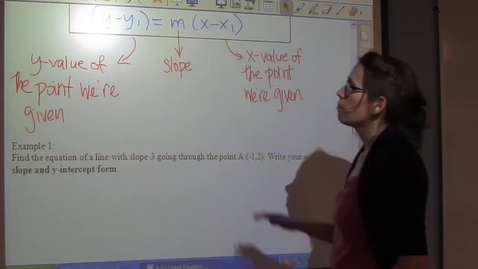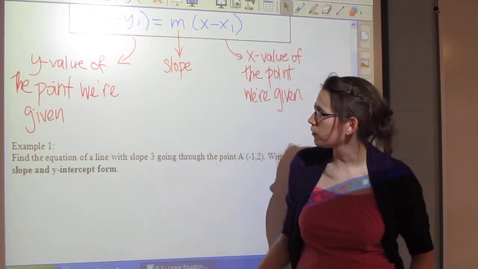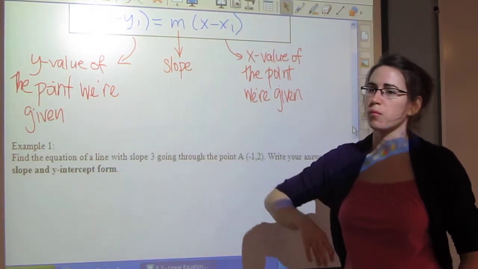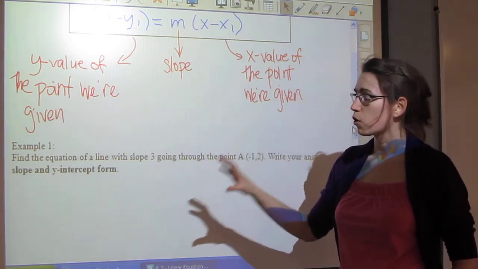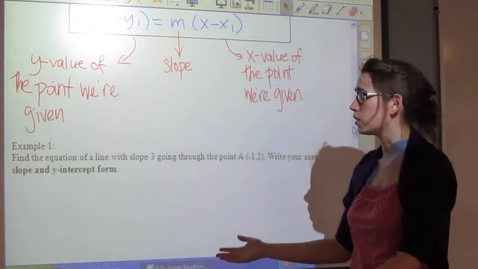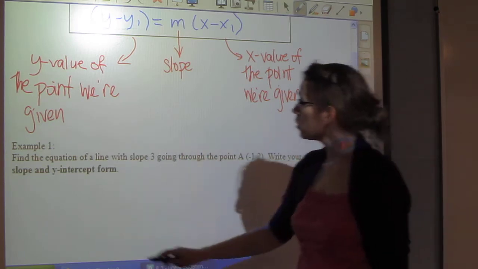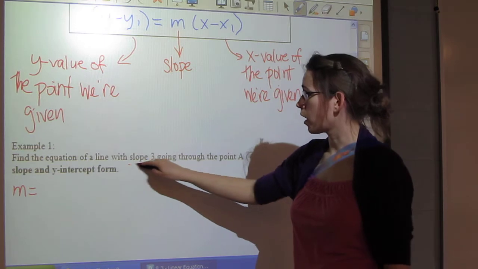Okay. Before I start a question, what I always like to do is pull out the information that I'm given. And I always write it on the side of my sheet here. Through high school I did this, through university I did this. It's just a great process to get your mind sorting through the information that you need to use in what you're doing. So my slope is m, and the slope is 3. We're given that in our question right here.